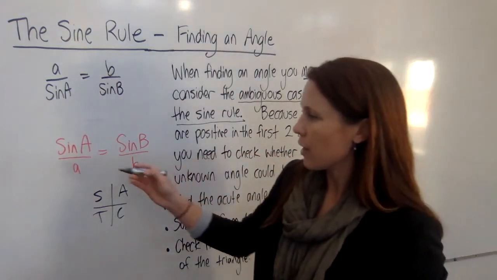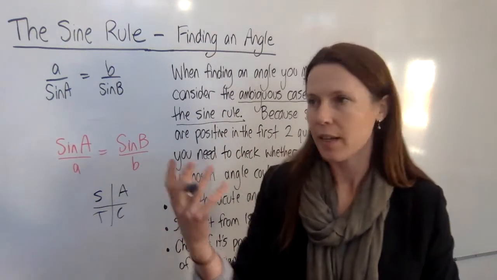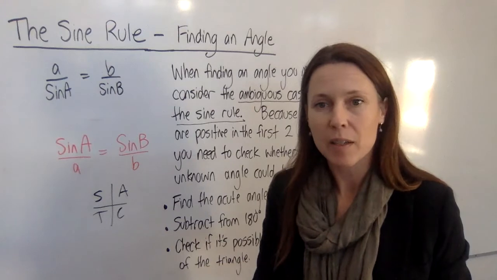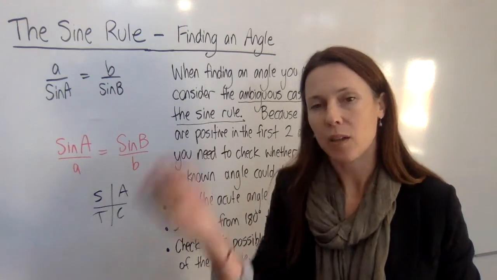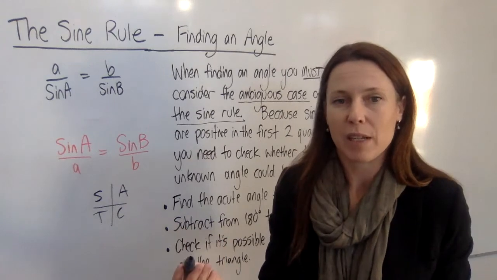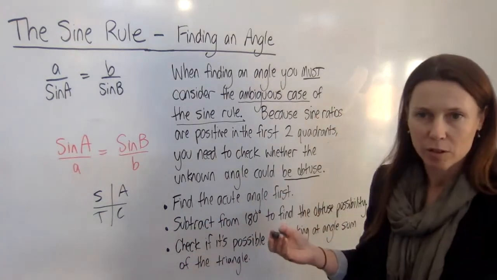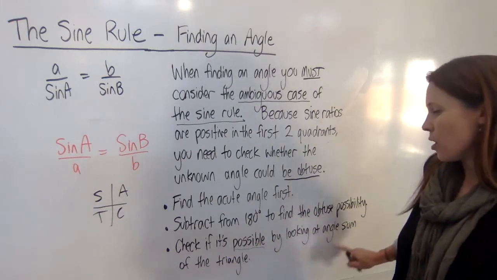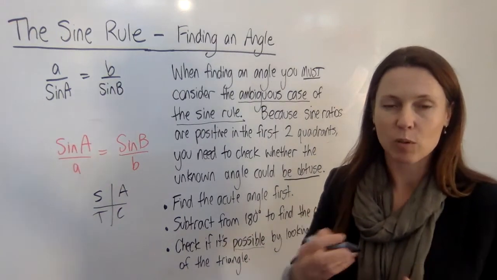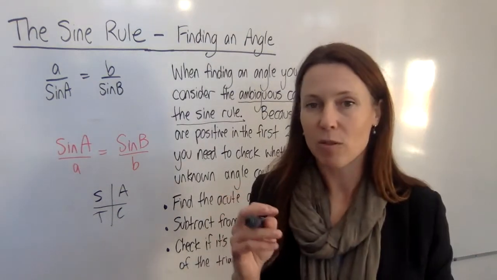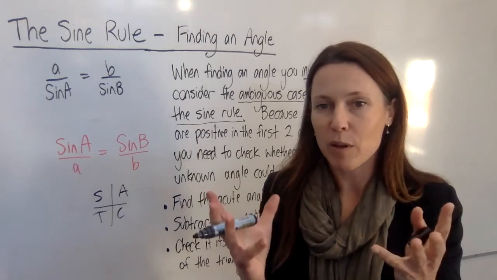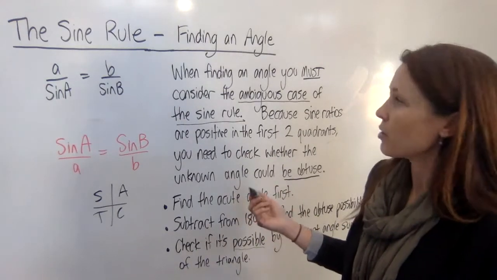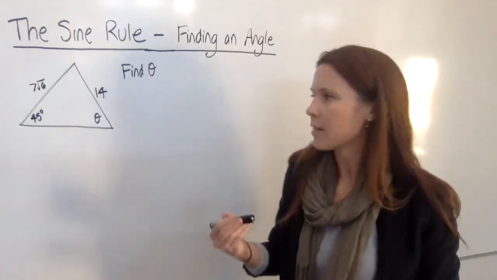Now we know this because if I do my calculations and I find, say, sine A equals a half, I might say, all right, A must be 30 degrees, but it's possible it could also be the supplement of 30 degrees. It could be 150. Now, how are you going to know whether it could be that large angle or not? Well, check if it's possible by looking at the angle sum of the triangle. All three angles have to add up to 180. So if one of them's 150 and one of the angles you started with was bigger than 30, that won't be possible, and you'll know that there's only one answer. But as we'll see with a couple of examples, you need to check every time because occasionally there will be two answers.